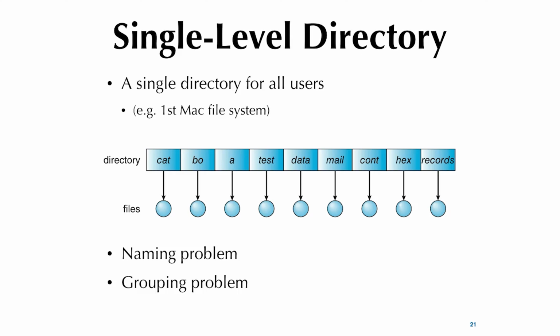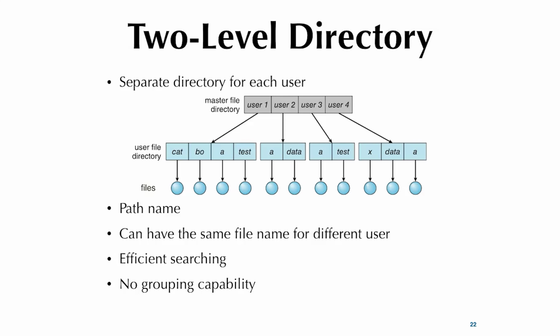So of course that didn't last very long because people started having more files. This is not scalable, right? And besides, you rename it and it's like, what? There's nothing in this folder that has the same name. Why wouldn't you let me? Well, because it's in some other folder, right? So that's single level directory. It's easy to do, but has a naming problem, a grouping problem.